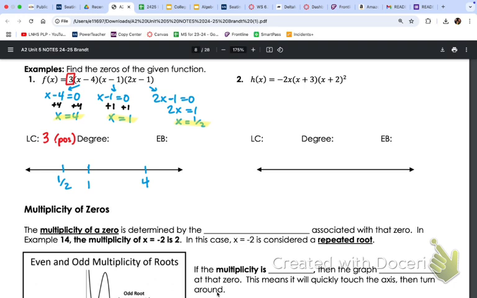The degree, okay, this is kind of like what we did yesterday with the monomials. Remember, we had to add up the exponents? Same thing here. Problem is, you actually don't see any exponents at all. On all of these factors, you don't see an exponent, which means it has an exponent of 1. So you can write in little 1s like this. This is the first power, so is x minus 1, so is 2x minus 1. So when I want to get my degree, because if I were to multiply this whole thing out, which we'll do more of next week, I would get x to the 3rd, because it's 1 plus 1 plus 1. You add your exponents when you multiply, so it's a degree of 3, which is odd.